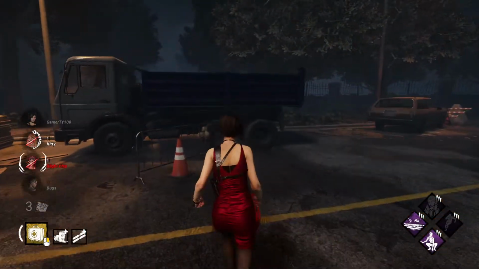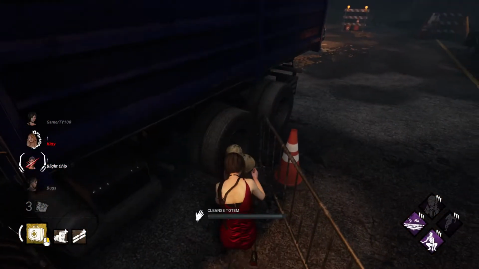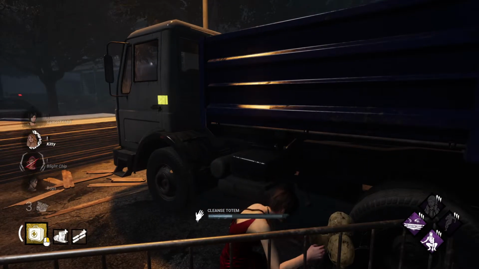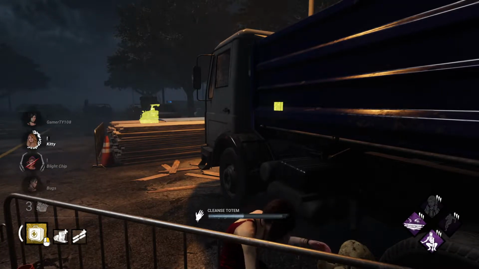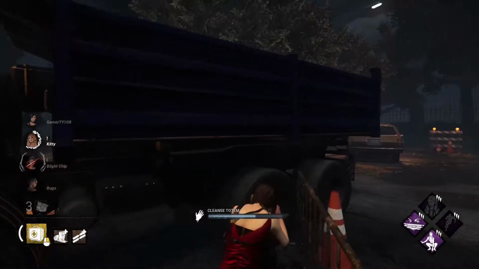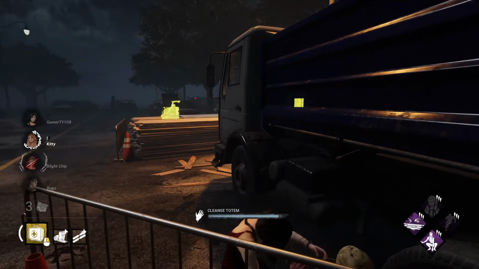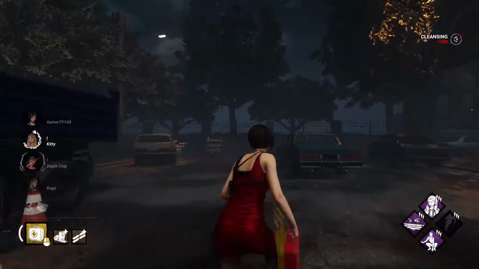Let me get that totem. I really want to get a cool quick and quiet Inner Strength play, like while in a chase. I think you kind of need a flashlight to do it, though. Well, you don't need a flashlight, but flashlight helps a lot, especially against better killers.